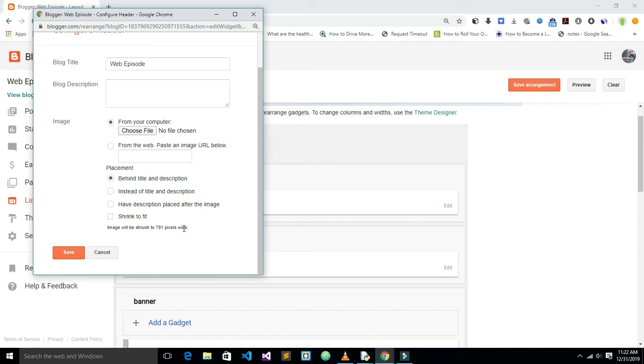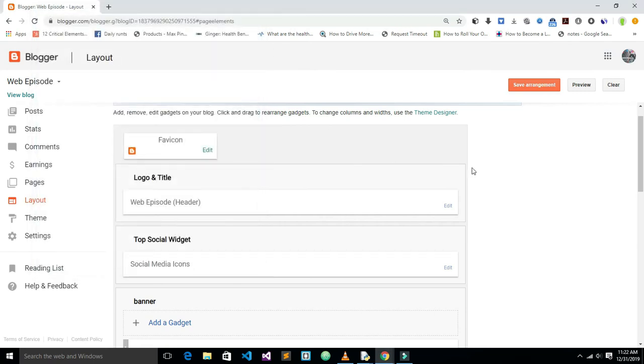I will also advise that when you are making it that wide, make the height exactly the same. Once you do all these changes, you can also put your blog description here, to tell search engines what your blog is about, and then you click save. You could also have a logo from a particular link. Just click it here, paste the link here, and you are good to go. Don't forget to hit save when you are done with all these changes.